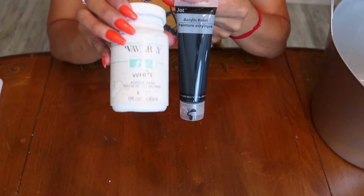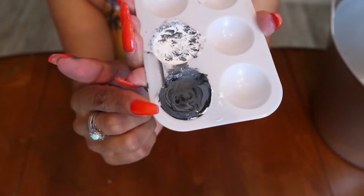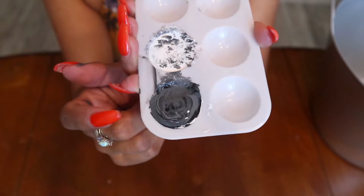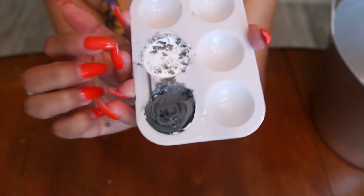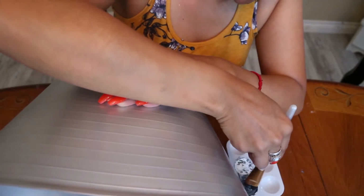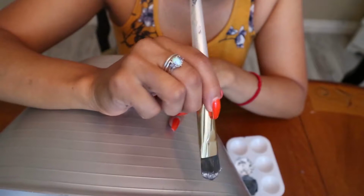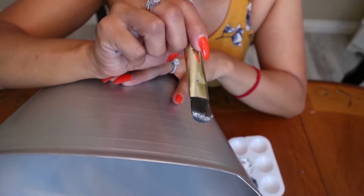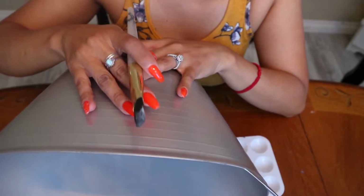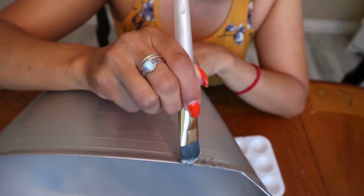So now with our white paint and our black paint, I'm gonna go ahead and mix these together to create a dark gray color. And this is what it's gonna look like now that I mixed the white and black paint together. And then you're gonna want just some white paint by itself. All right, and now the first thing I'm gonna do is with that gray, I'm just gonna grab a small amount and start adding small amounts onto the container here. I'm just gonna start adding very small amounts like this.